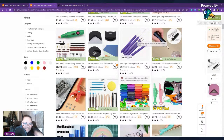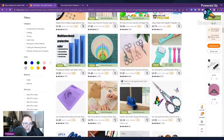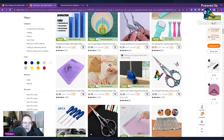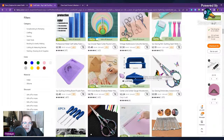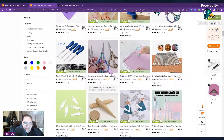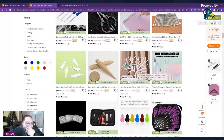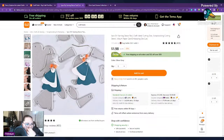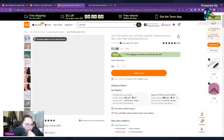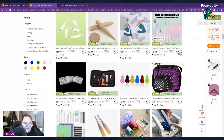The quilling stuff is interesting, if you are a big quiller. Metal snaps, I have one of those. Quilting knitting board. Okay, I haven't. Center finder gauge. I don't think that's something I could necessarily use. This is pretty, but doesn't look very comfortable in the hand. DIY earring decor. What are these, punches? Metal cutting dies. Okay. Yeah, I guess they're just like punches. Not of interest to me.